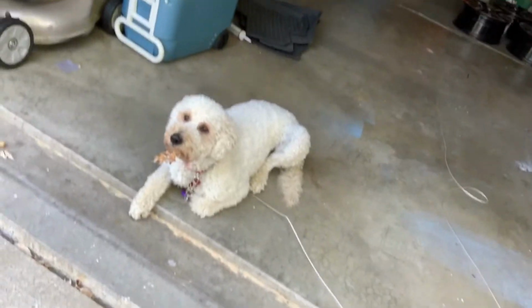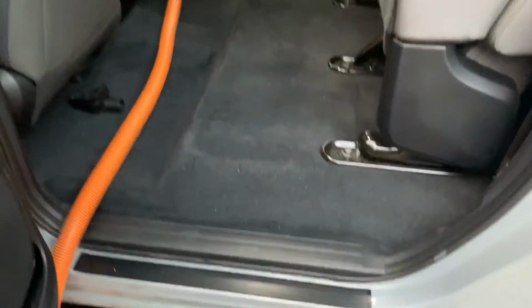All right, so yesterday we put in the WeatherTech full coverage floor liner in the back seat of the truck, because I have this beautiful little puppy that loves to ride in the back. And when we go to the dog park and things like that, he gets muddy and dirty. So I wanted to get some full coverage back there so that the carpet would be protected and we could keep the truck clean. So let me show you guys what that looks like, and maybe it'll be something you'd be interested in picking up for your truck.